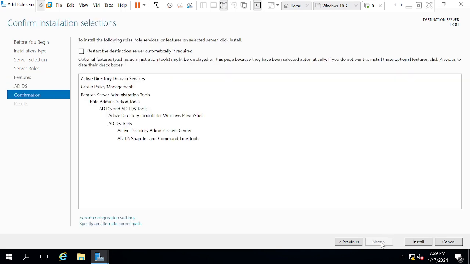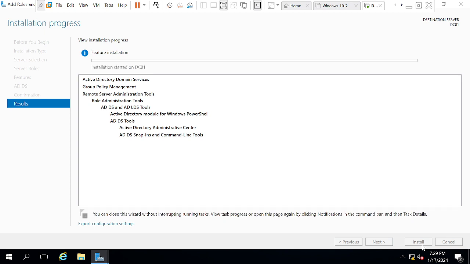Now I will click on next. It is just asking you to review once. It is correct. I'm just clicking on install now. Now it is installing the features. It will not necessarily become a domain controller if you just install the role. I'll show you. If you just install the role, it will not become a domain controller. What you need to do is promote it to a domain controller. So let the installation complete. I'll show you the current status, whether it is still a workgroup or a domain environment. It will still show you a workgroup environment.